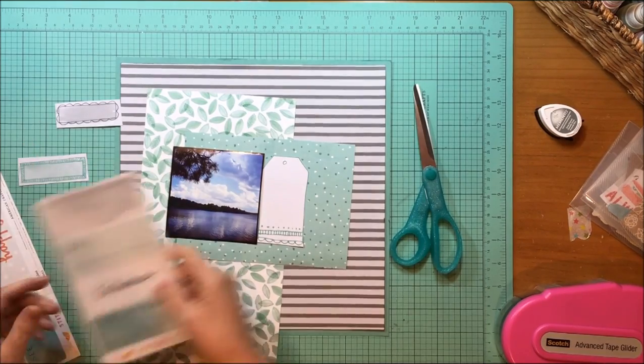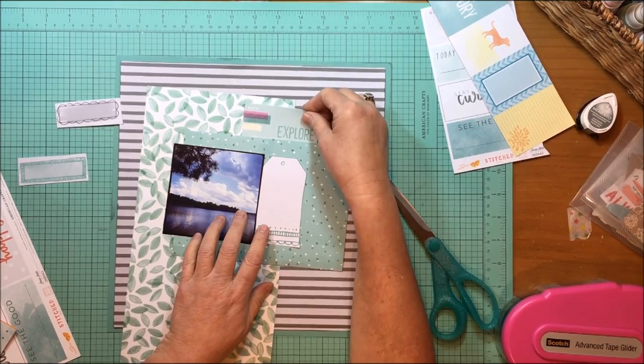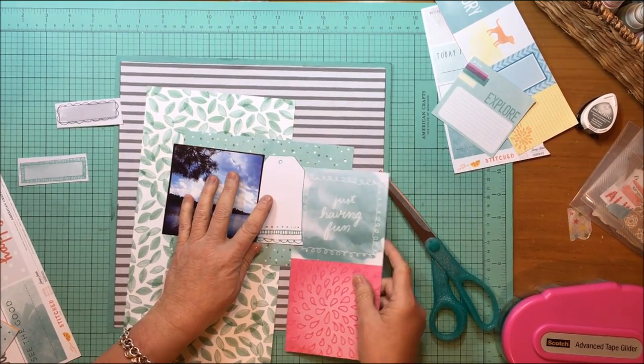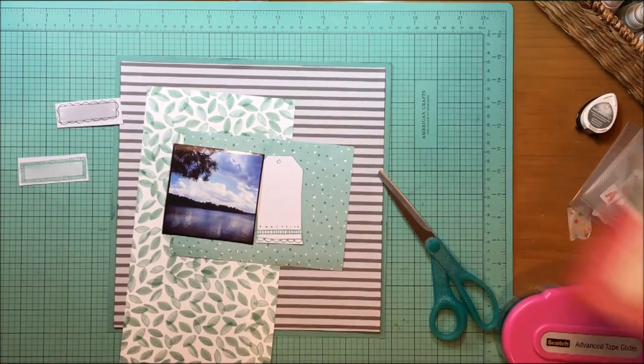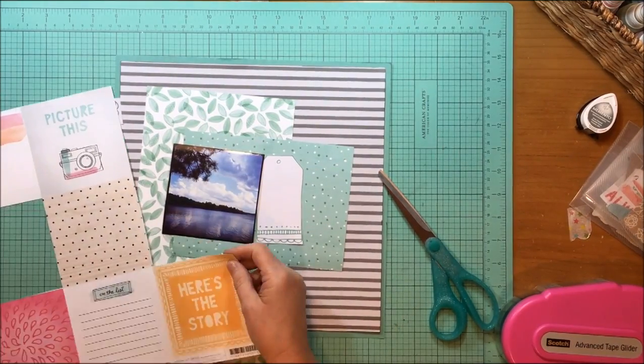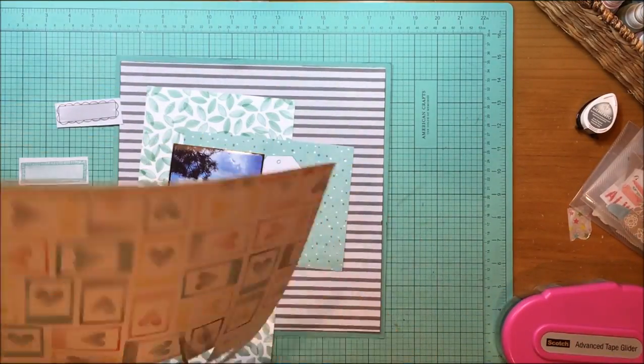Two labels actually, a gray and a minty aqua colored one as well, and that is from the Rise and Shine 12 by 12 paper pad. That I know for sure. Now I'm just looking at some of the other pieces that I pulled. I just pulled a whole bunch of stuff in that had that minty green in to try to decide if I would use it, or if I could use it.